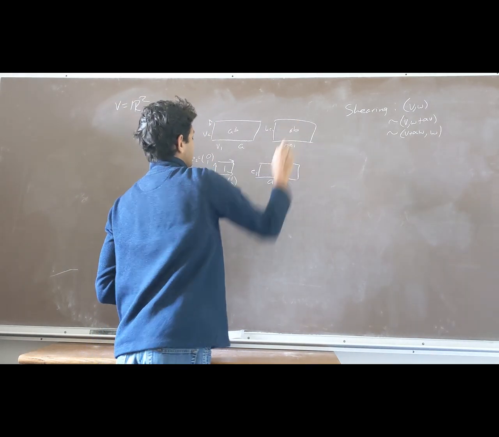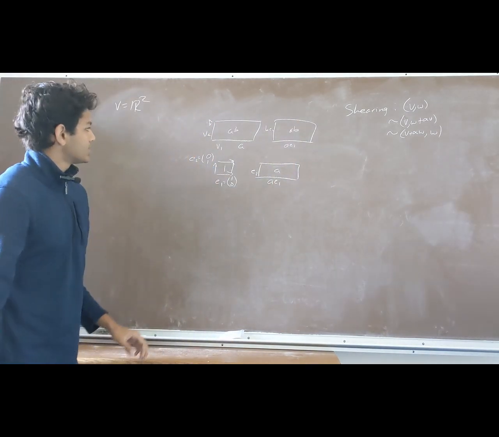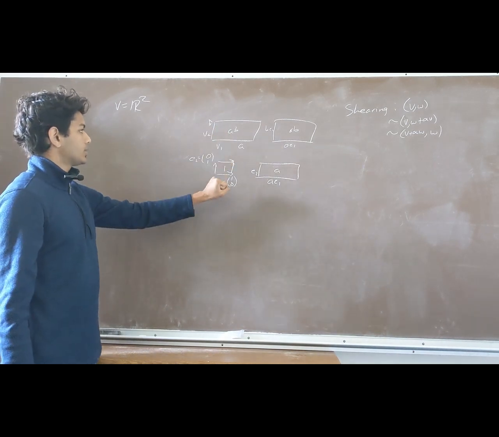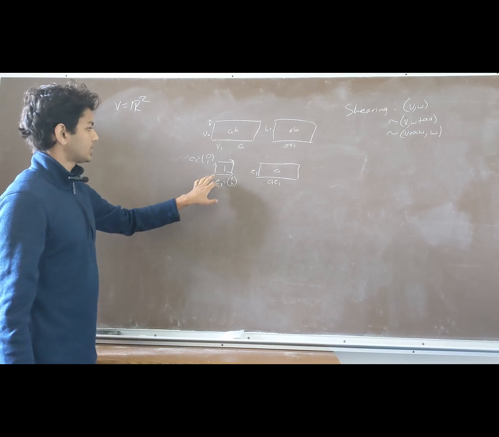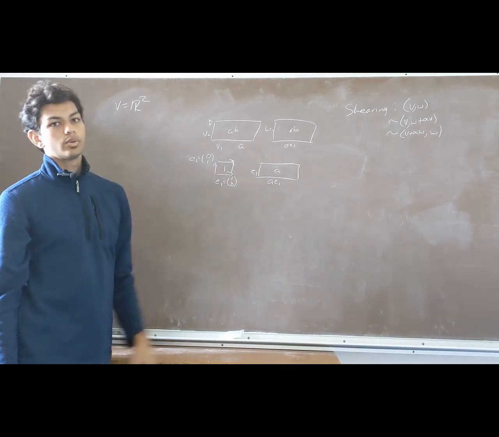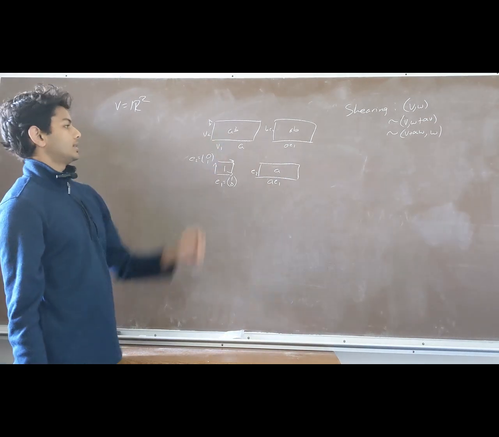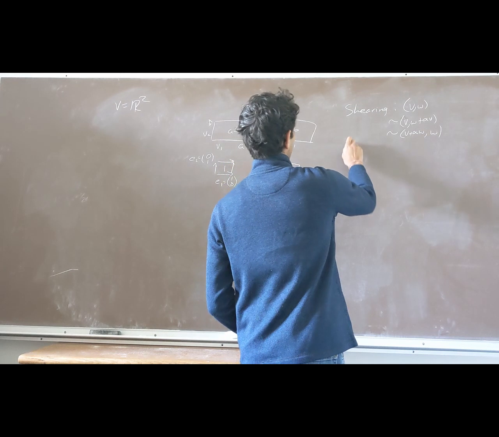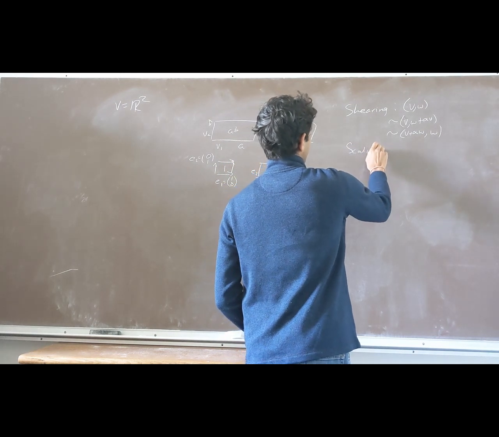And so this will have an area of AB. So what this means is that instead of directly saying that the area of a rectangle is AB, we could say, okay, start off with the unit square, declare that the unit square has an area of 1, and then scale in each direction in order to deduce that the rectangle has an area of AB. So this is what I'll call the scaling axiom.